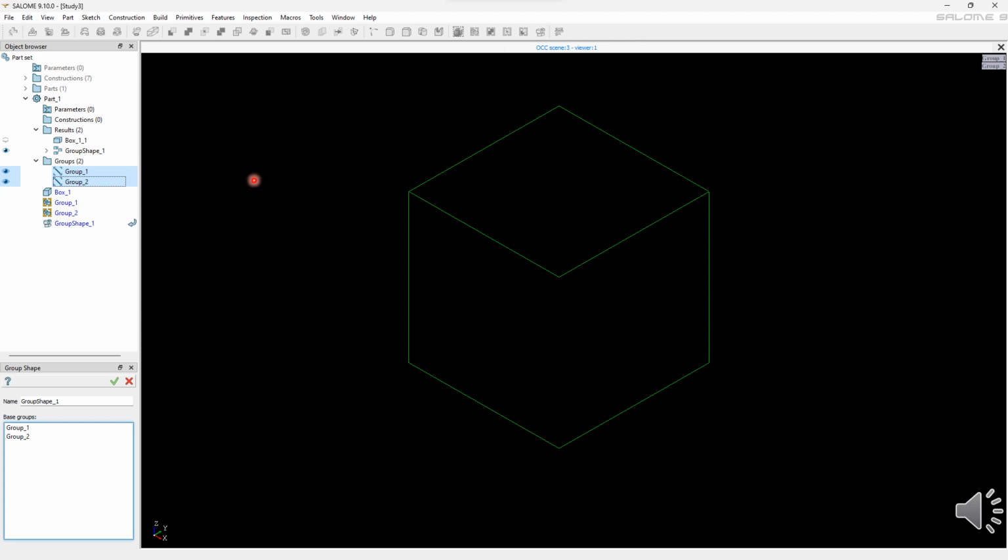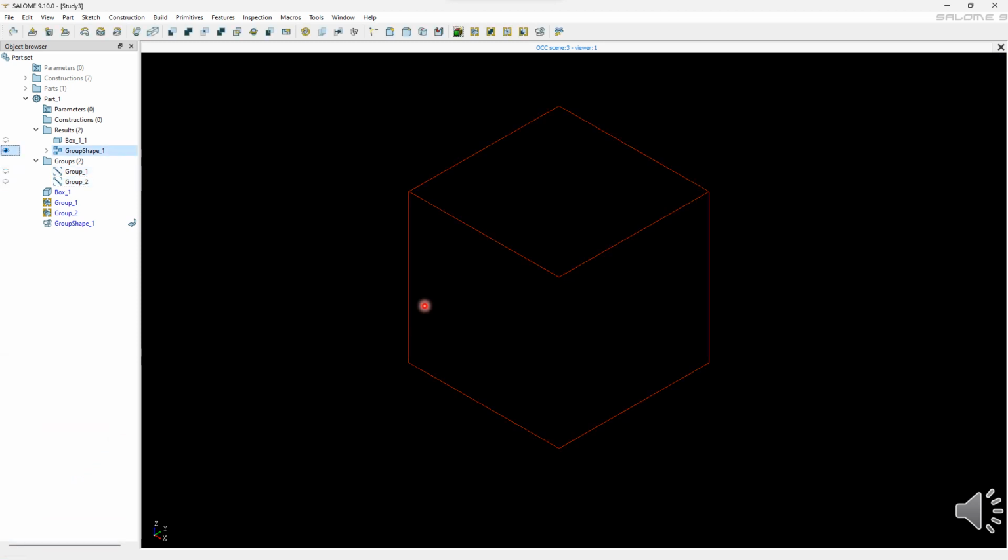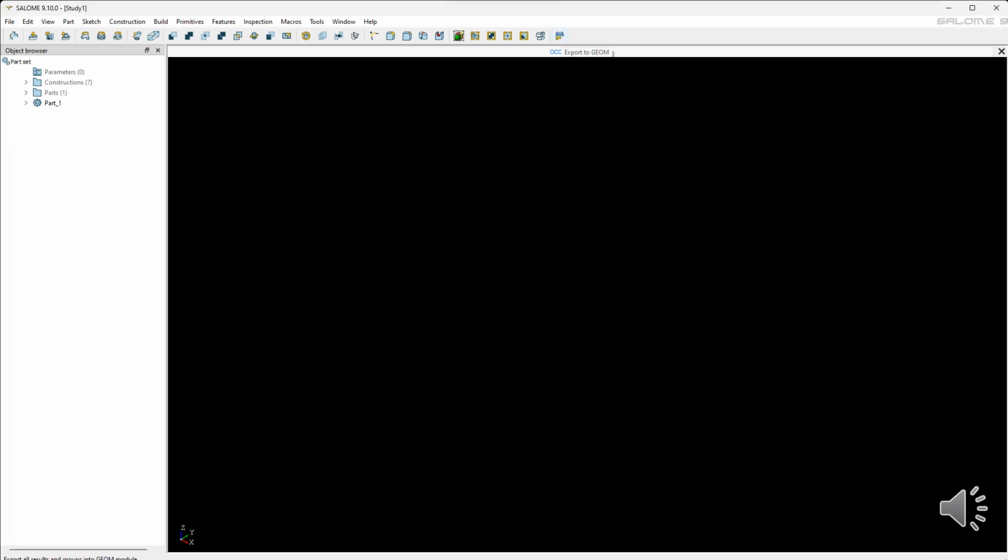After selecting the groups from the property panel, click the apply button, and you can see a new group shape that includes all the elements from group 1 and group 2 is created. And here you can export your file into geometrical object.